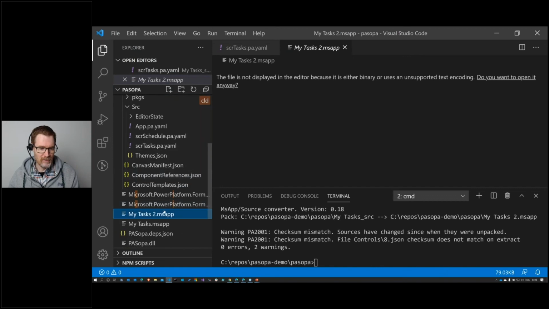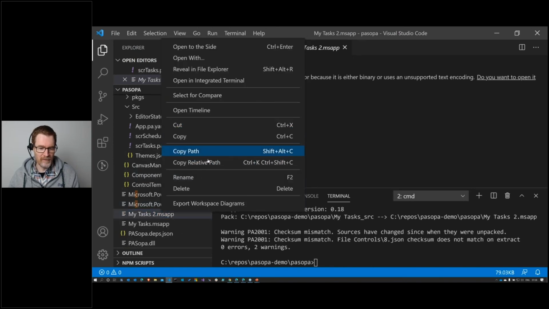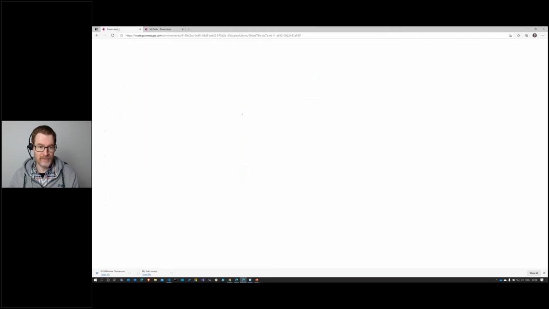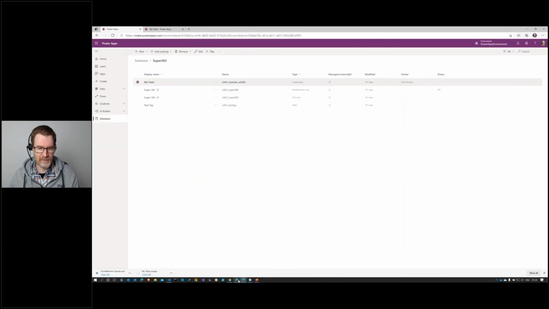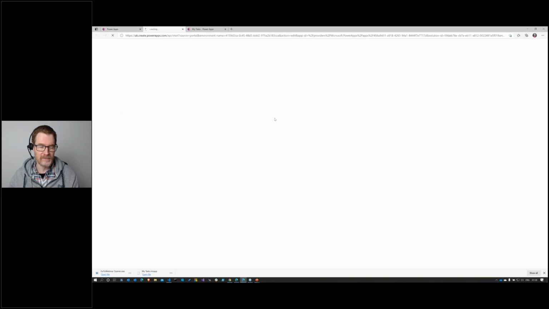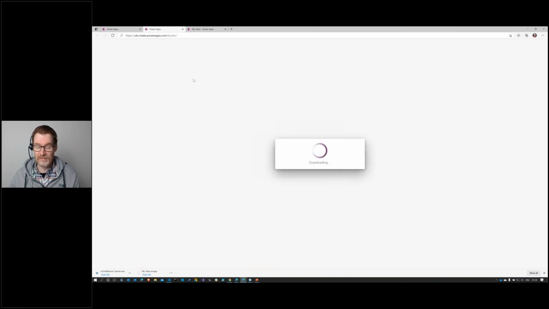So I'm going to copy the path of that, go into PowerApps, and open up PowerApps. Let's just edit this PowerApp here. Because I've made a change, I can easily just load up that MS app file into my App Studio and carry on editing it. So at the basic level, the PowerApps SOPR unpacks to a set of source code, everything as source code, which allows a very human readable way of working.